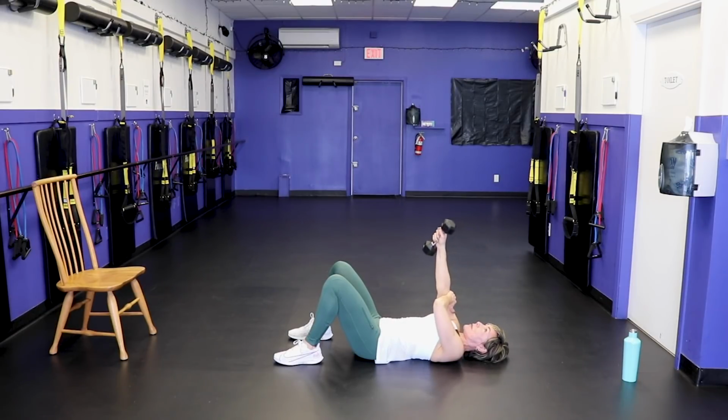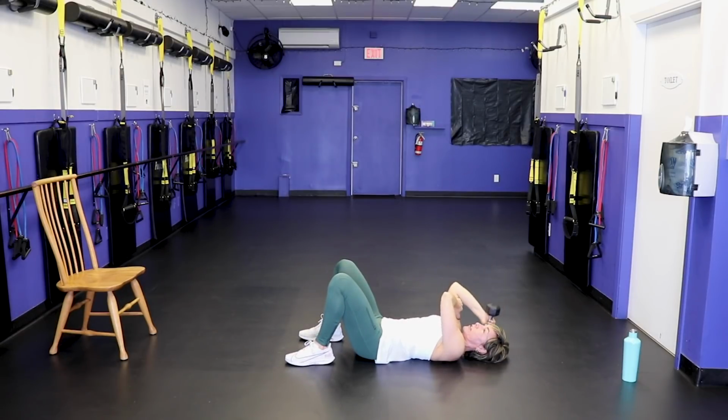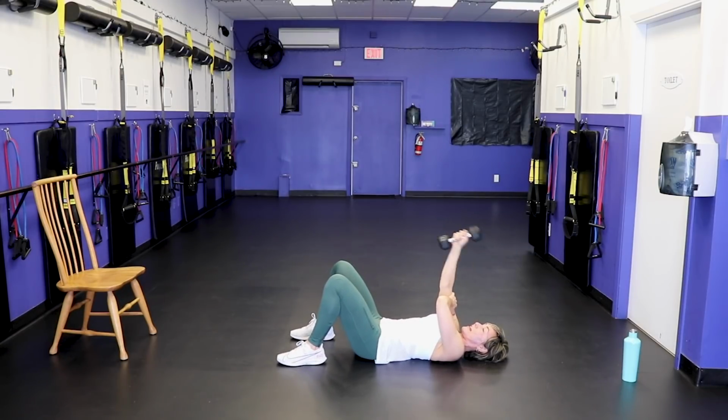Well, I can keep going, so now I know what arm is weaker on me. Okay, modify. Woo! Remember the modify. Grab each end, post of the dumbbell coming down towards the forehead.